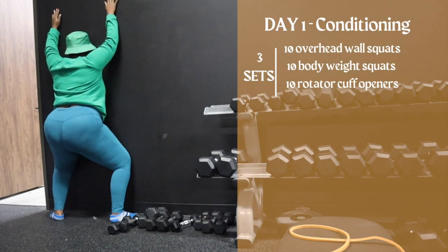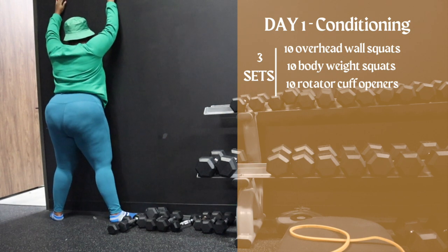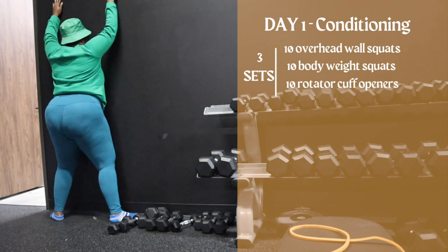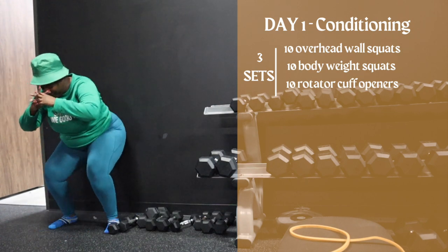So y'all, for the first day of workouts this week, it was a conditioning day and we started with these very awkward but very helpful front-facing wall squats. Basically what these squats do is really work on your mobility and your hip flexors. Then I turned around and just did 10 bodyweight squats.